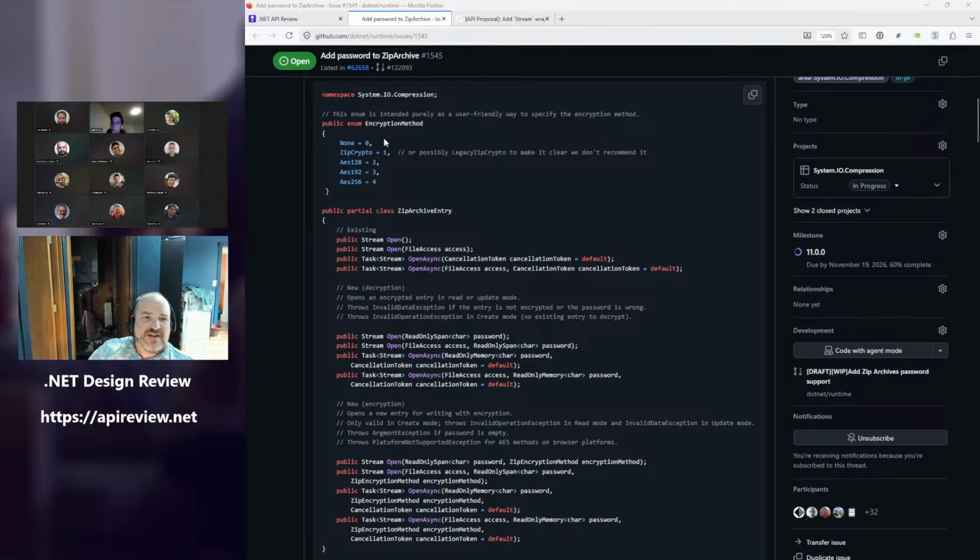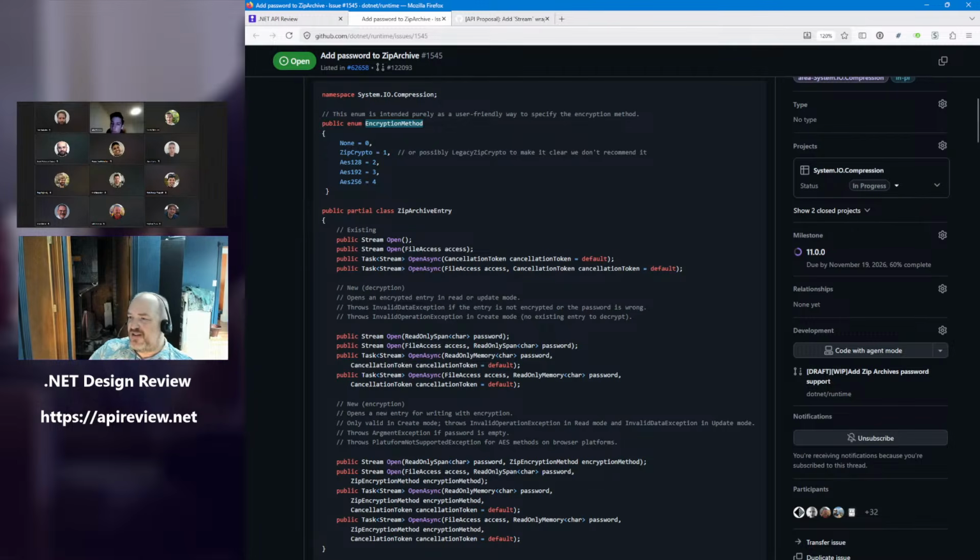Oh, we should definitely not call this encryption method. Zip encryption method, maybe? Oh, okay. Yes. Yeah, we can change that.